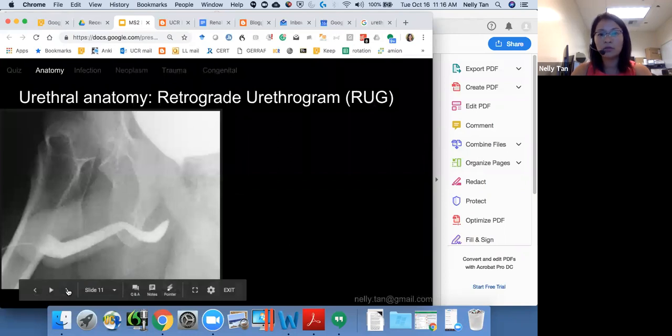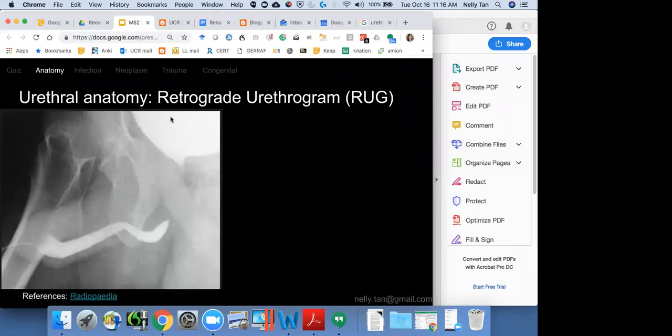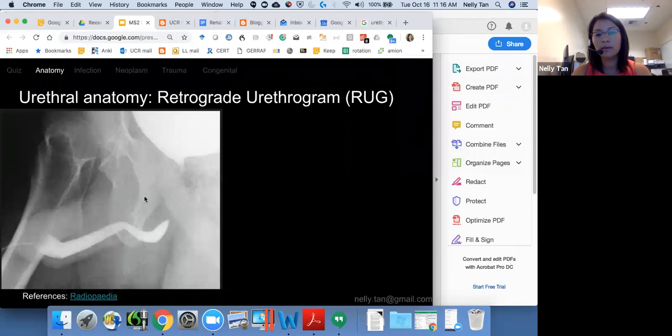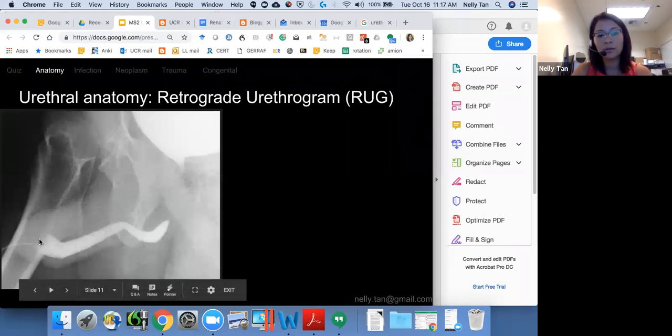This is called a retrograde urethragram, and it evaluates the lower urinary tract, so the urethra. So what structure is this? Bladder, good. And so this is the bladder neck, and this is a man, because we can see the shadow of the penis here. And this is the prostate here, which we don't see well because the urethra is compressed by the prostate, which is normal. And then you have the urethral sphincter here. That's why you don't see reflux. And then here is a little catheter with the balloon inflated, and then we inject contrast to look at the urethra.